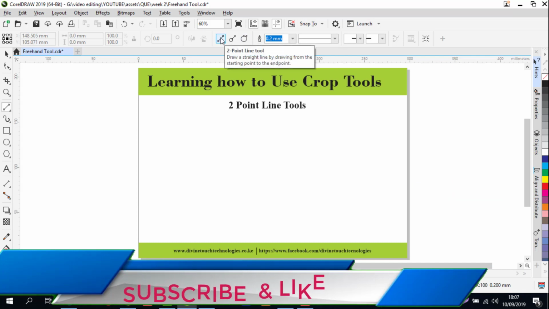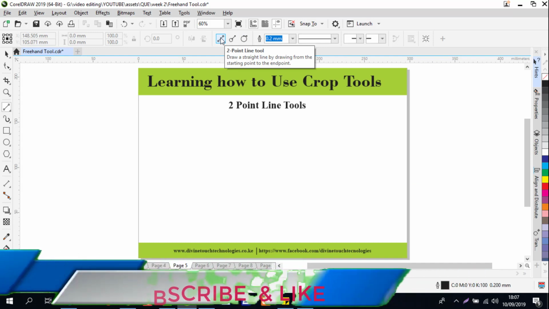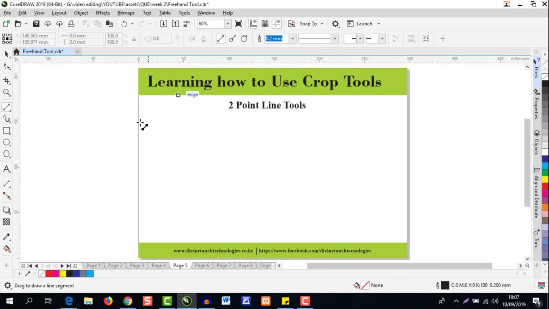So first I'll start by drawing a straight line by using a 2-point line. We click on a point where we want that line to start. In this case, I'll start here.